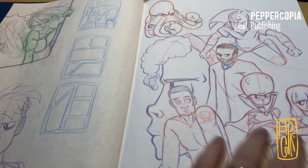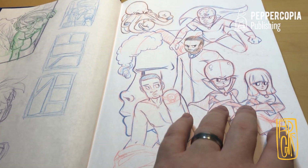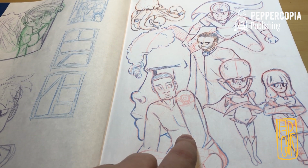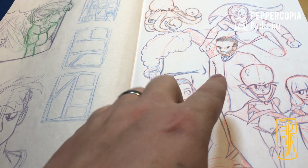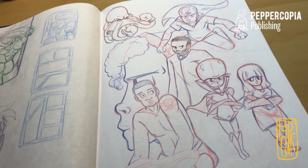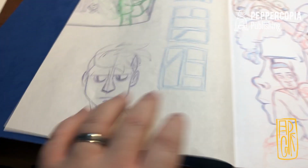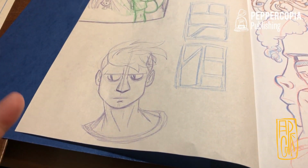I think it's actually these characters from when I was first doing this. When I was coming up with these characters right here, these two people are the same person. That's the father figure. That's the child figure. This is some sort of government agent. I'm not sure. I think I just came up with them to do a spoof exterior comic for a project that I have to do for one of my comics. And this is just a random bust because I just had the urge to draw this face.